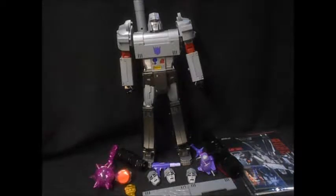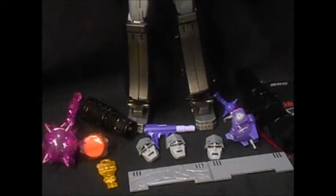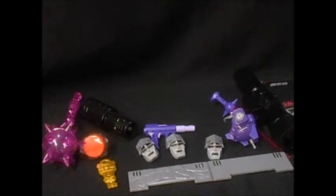He looks almost exactly like the cartoons, just a couple of things here and there, but it's just the better version of it. I haven't checked MP, the original one, so I need to check that one out, but for size, I like this guy. We're gonna talk about the accessories first, and then we're gonna focus on Mega Master.